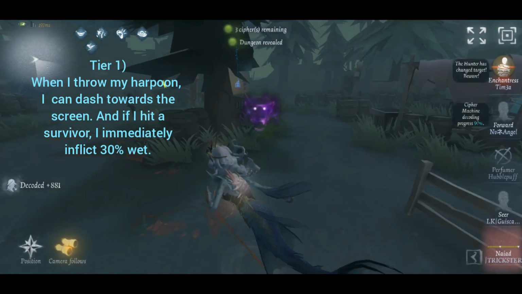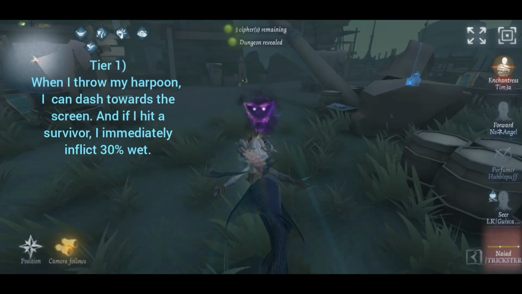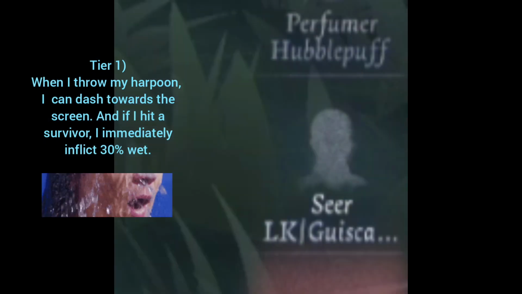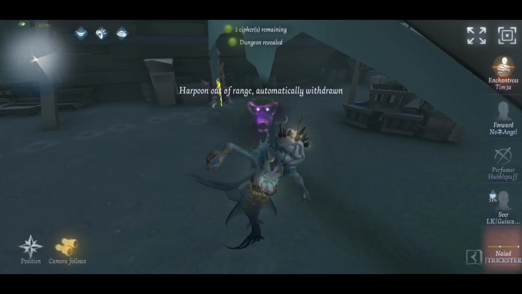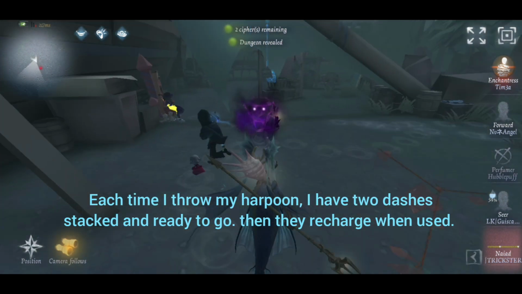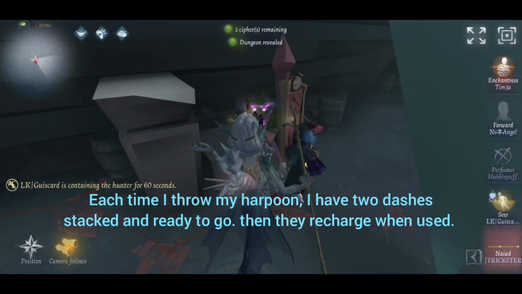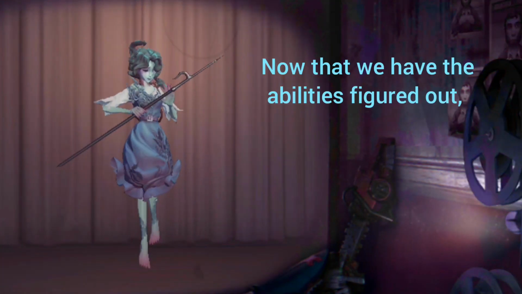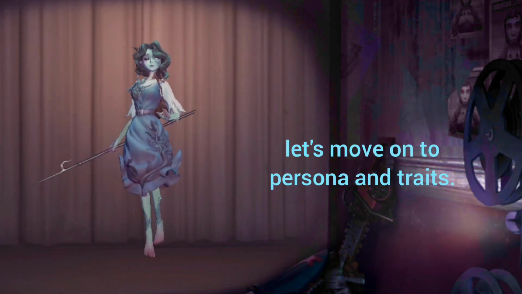Tier 1. When I throw my harpoon, I can dash towards the screen. And if I hit a survivor, I immediately inflict 30% wet. Tier 2, same thing, but it inflicts 50% wet. Note that each time I throw my harpoon, I have 2 dashes stacked and ready to go, then they recharge when used. Now that we have the abilities figured out, let's move on to persona and traits.